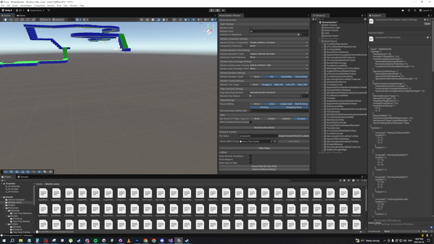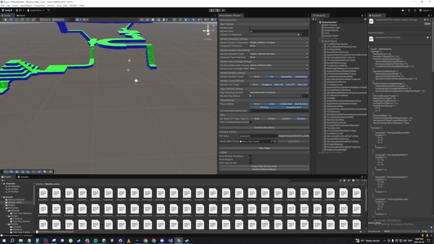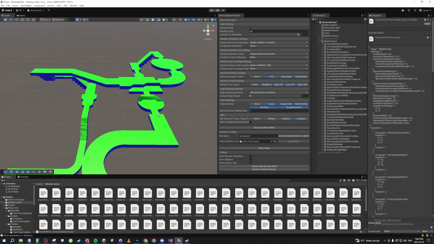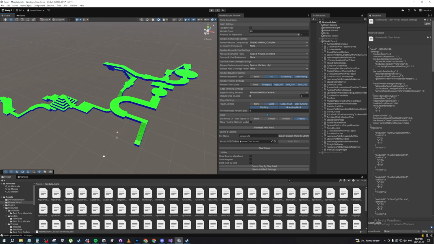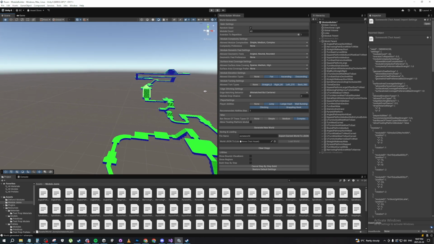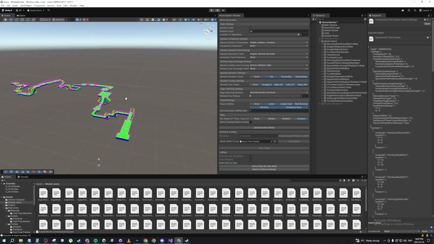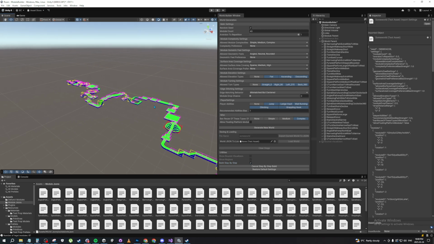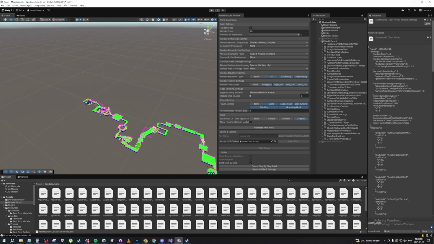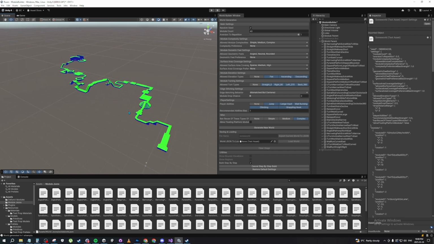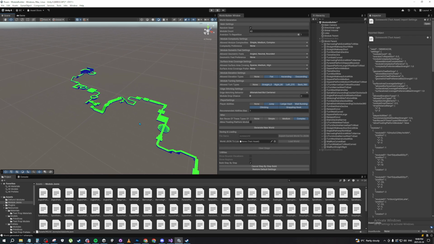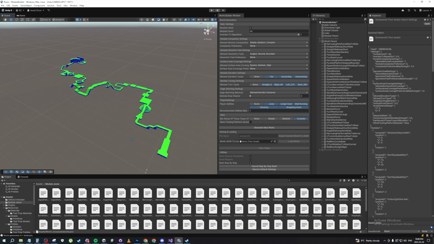So this is like a linear world. It's one long chain. It will never intersect with itself or anything like that. So we can make all kinds of worlds like this. Let me just turn on this setting so we can actually see it construct itself. So as you can see, it's able to unwind itself when it gets backed into a corner. When it tries to run into itself, it can rewind. It has a whole system for that, so it'll always find a solution no matter what happens.